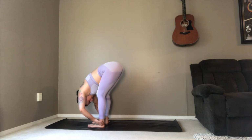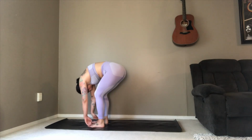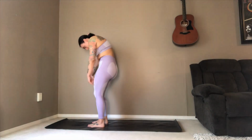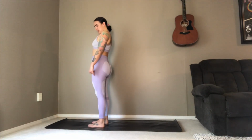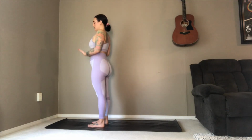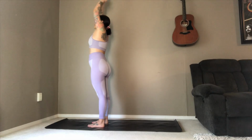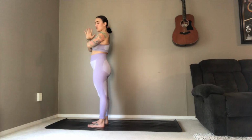And from here, we're just going to unroll, almost like a plant growing, one vertebrae at a time, up to standing. Take an inhale, reaching the arms out and up. Exhale, drawing them to your heart center.